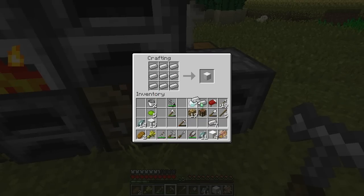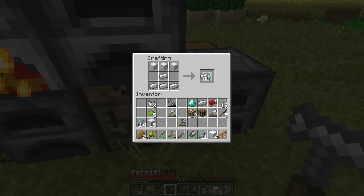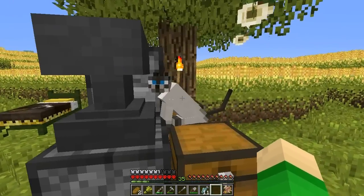Let's go ahead and make this official. Beep, beep, beep, beep. And let's do two, and then a third one. There we go. Let's put that on top, and we get four on the bottom. So beep, beep, bam. And we get an iron thing, and when I say iron thing, I mean an anvil. So we're going to put the anvil there, right on Bob's head.